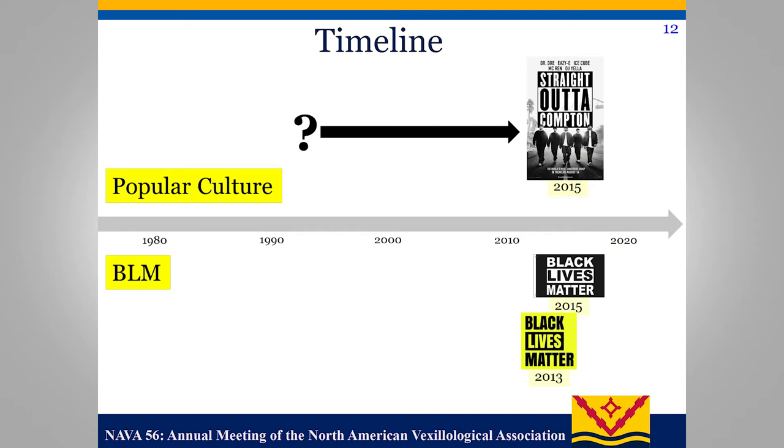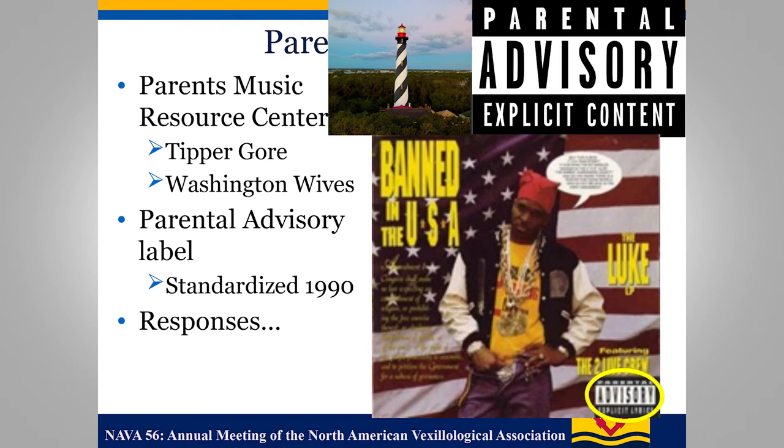Let's see. What led to the movie being presented with the title in that format? So we have to go back, not 50 years, but 30, a good solid generation. In 1985, the drummer of the all-female band, the Wildcats, who's now grown up to be Tipper Gore, the wife of the senior senator from Tennessee, later the second lady of the United States, but at the moment a prominent Washington matron. Here's her young daughter singing happily a popular song.